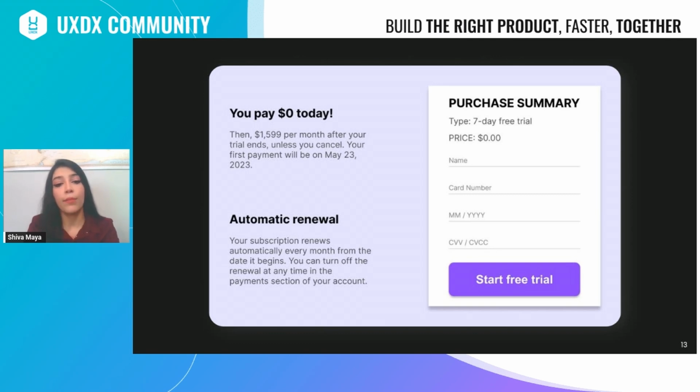In UX, it is important to give the user control and freedom to the actions taking place on the platform. If these actions involve a billing, it's even more critical. This can be fixed easily by emailing the user to let them know they will start charging money 3 to 5 days before the end of the free trial.